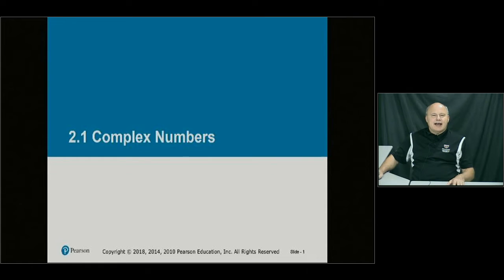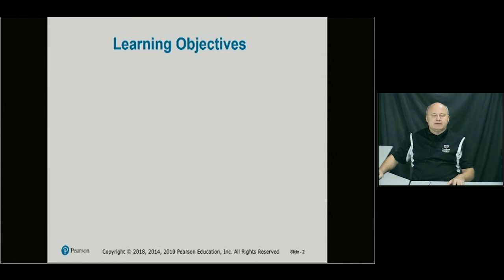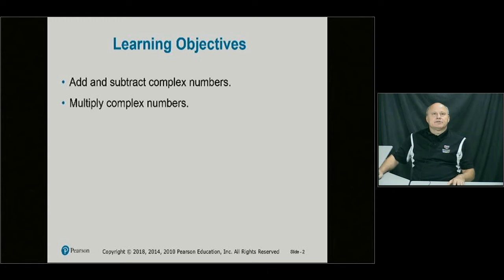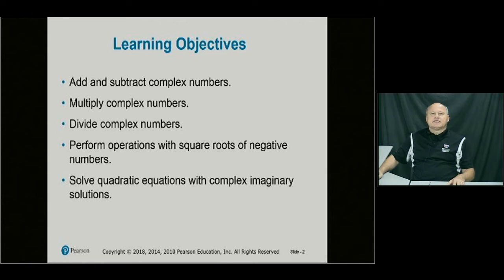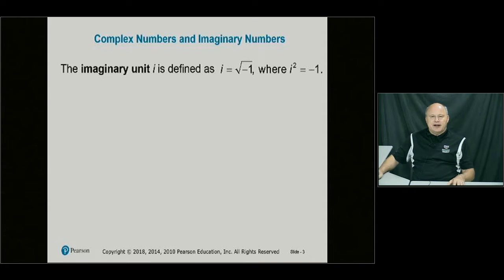And so on this actual section, we're going to have these learning objectives. We're going to talk about adding and subtracting complex numbers. We're going to talk about multiplying complex numbers. We're going to divide complex numbers. We're going to perform operations with square roots of negative numbers. And we're going to solve quadratic equations with complex imaginary solutions. Alrighty, and that's going to require the quadratic formula.